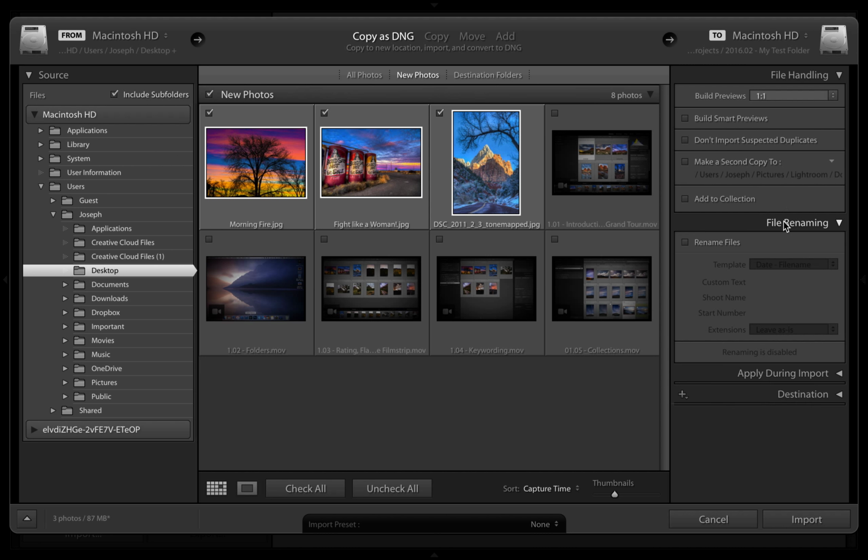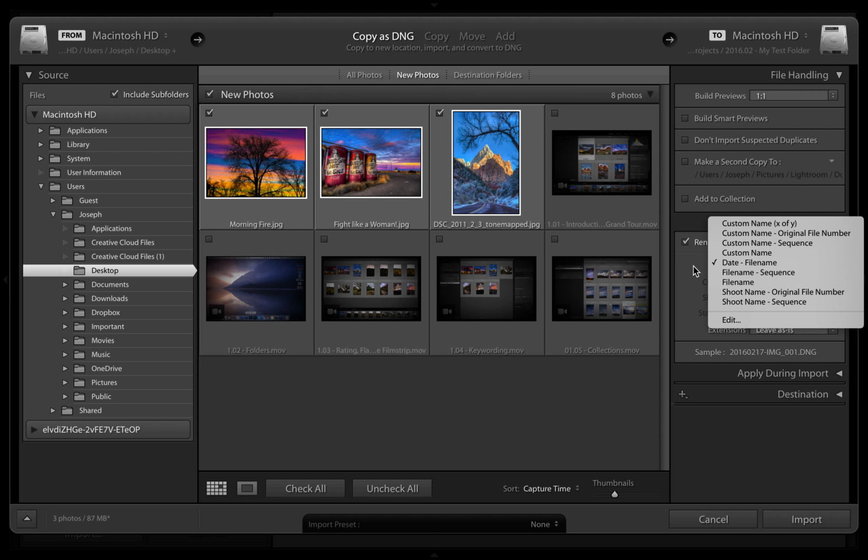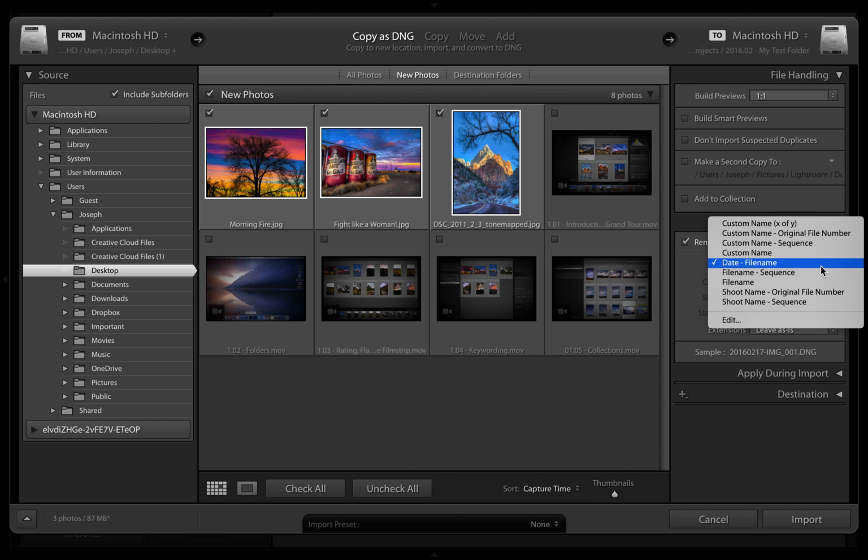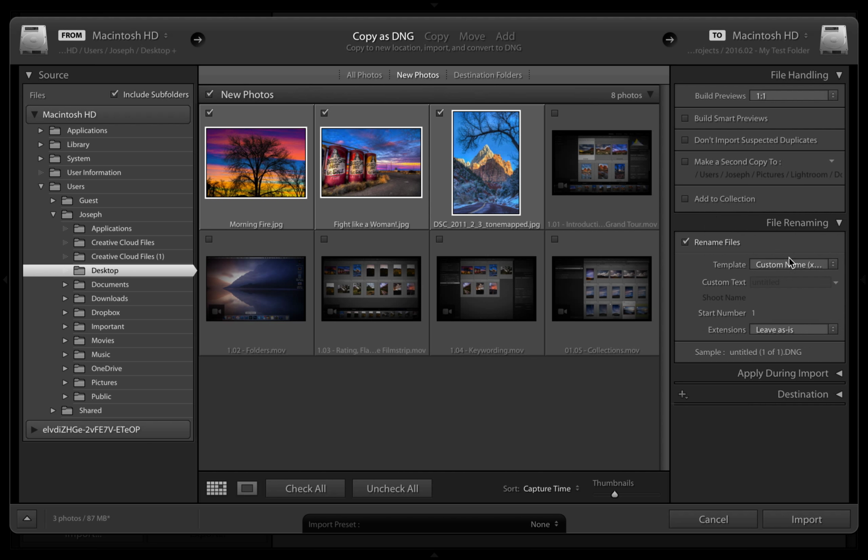File renaming. So this is where you can actually tell Lightroom what you want to name your files. To be honest, I would not recommend doing this. I did this for a brief period of time, based on a photographer's recommendation. I went in and I renamed all my files. I would actually use a custom name. Let's see. So I would rename my files like Zion Trip 2016. Okay, and I would do it that way.